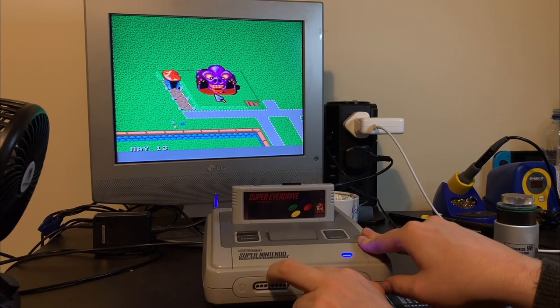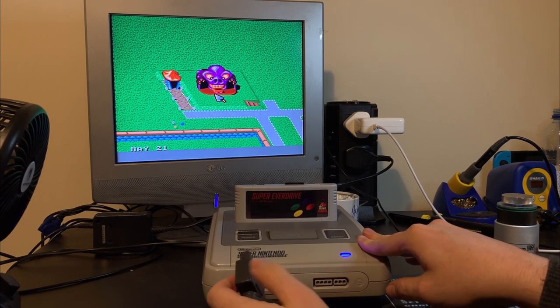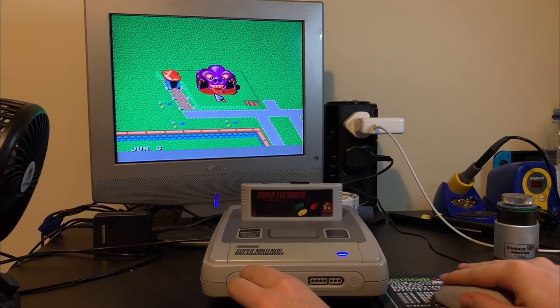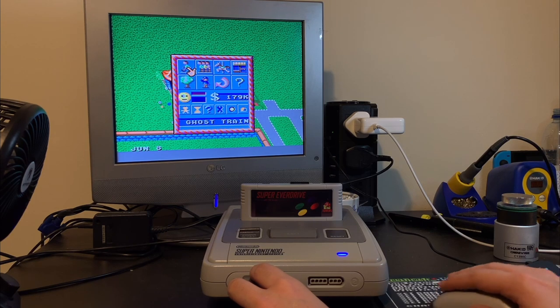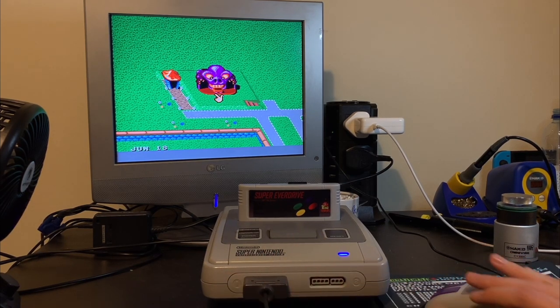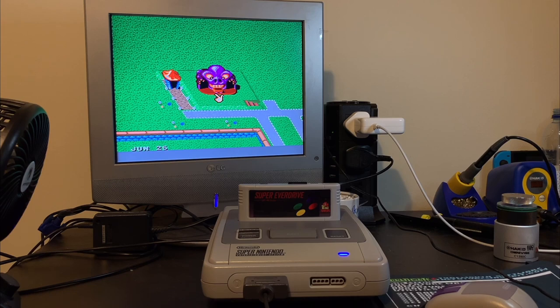So let me try swapping these controllers around, putting the mouse in slot one. Let's just see what happens. Yeah, and clicking the buttons does open the menus, but moving the mouse does nothing, so it really doesn't respond properly to these signals. What a shame. Because otherwise, this game would be quite playable with the mouse.